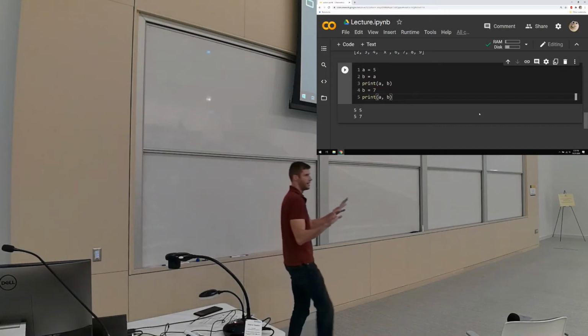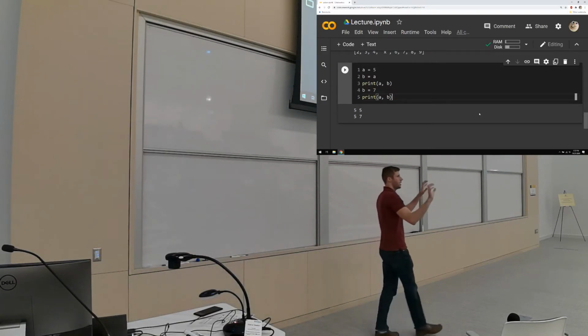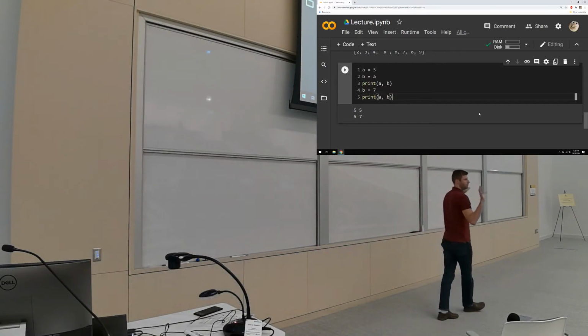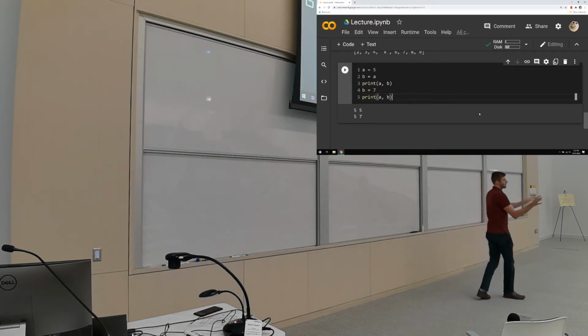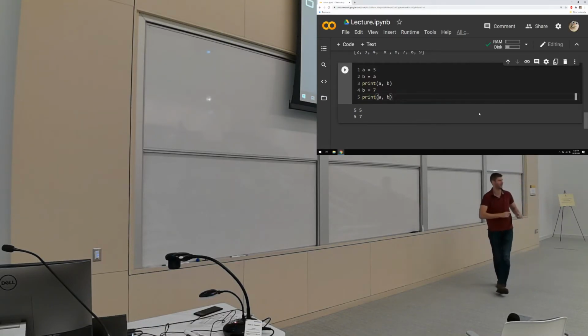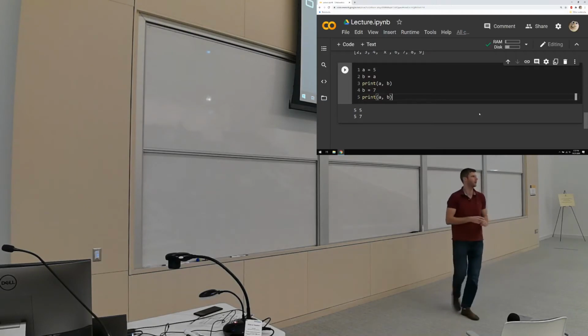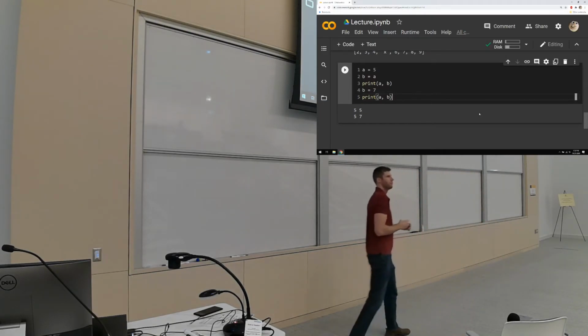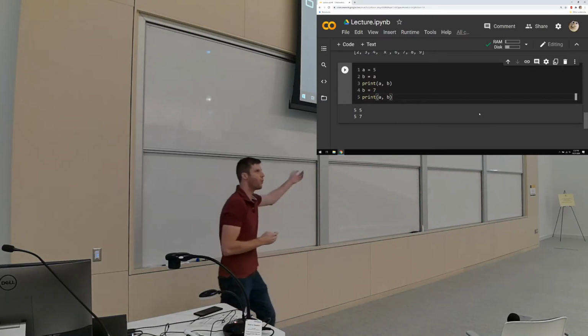Take a second, make sure this makes sense. There's no tricks here. When I was saying hand wavy, ooh, complicated stuff, this isn't it. This is the precursor to the complicated stuff. Anyone have a problem with that code?